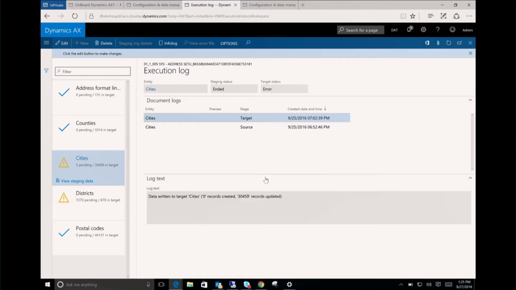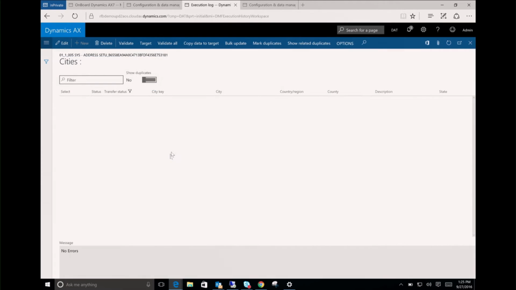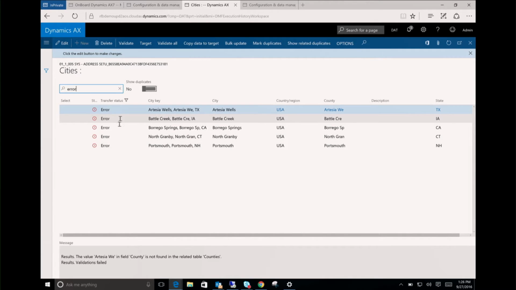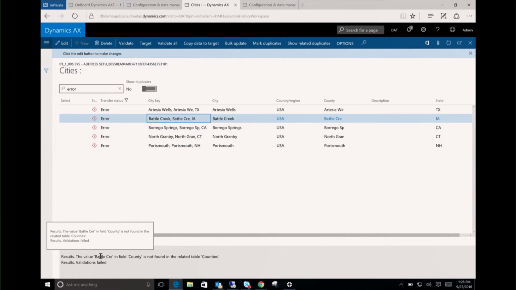So if I click here, and you see view staging data, and I filter by error, you can see those 5 records that were not applied. And you select one, and it actually gives you the validation error that the value battle CRE in field county is not found in the related table.